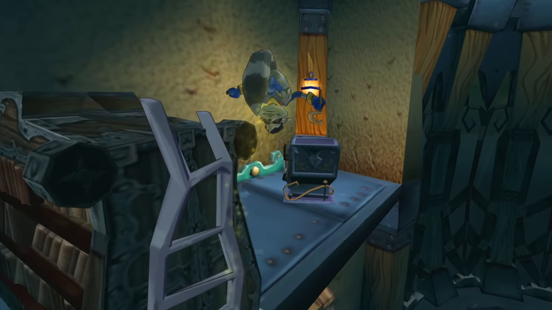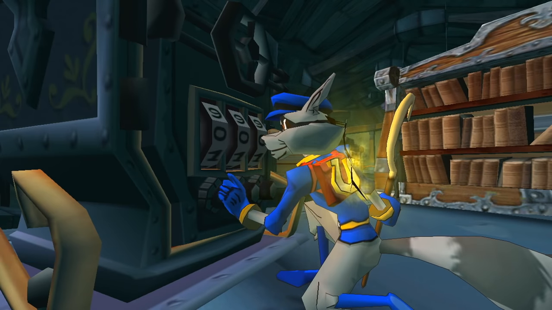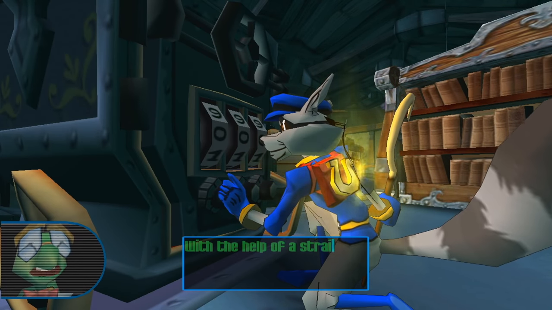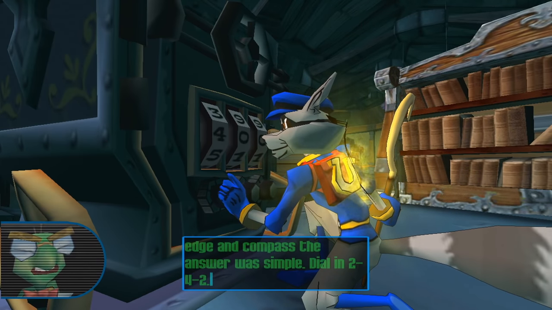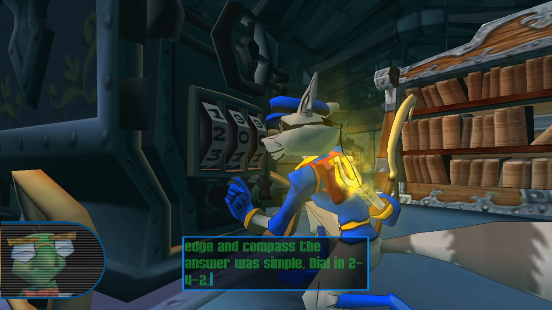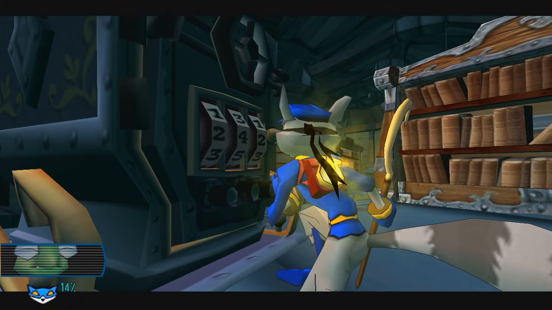Hello, Shadow Sly Cooper. Press the circle to enter the vault code. You have to tell me every single time. With the help of a straight edge and compass, the answer was simple. Dial in 242. You got it. 2 4 2.